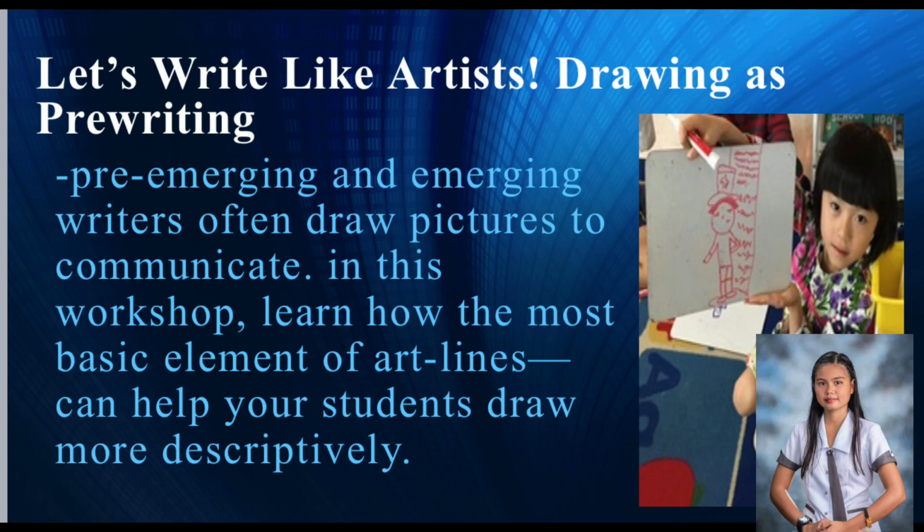Let's write like artists: drawing as pre-writing. Pre-emerging and emerging writers often draw pictures to communicate. In this workshop, learn how the most basic element of art, lines, can help your students draw more descriptively. First, learn the vocabulary for helping students identify and describe various types of lines in works of art. Those skills are then applied to create more realistic figures and their own pre-writing drawings. This workshop allows all types of learners to be creative and begin to write like artists.